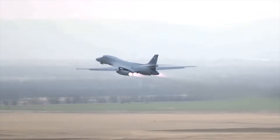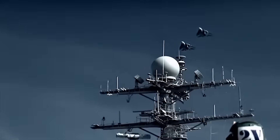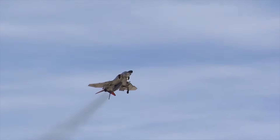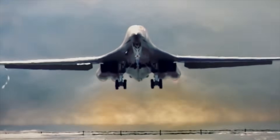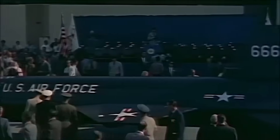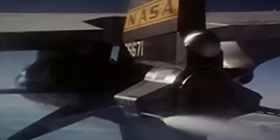In the world of military aviation, speed is more than a number. It is an embodiment of territory, dominance, and absolute superiority in the sky. Today, we're going to travel through time and through altitude and explore the 10 fastest operational American military aircraft ever built — ranked from the slowest to the fastest to the absolute record breaker. And at the very end, we will go beyond the normal boundary to one machine that wasn't built for combat at all and yet remains the fastest aircraft ever flown by a human being. Let's begin.